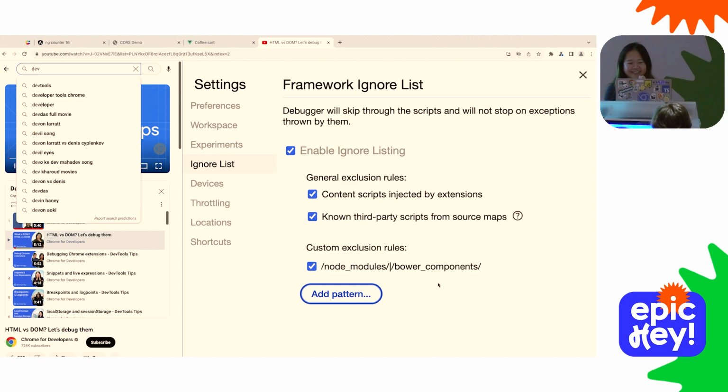Yeah. And can we just pass a JSON file? So it takes the JSON file, reads all the paths, and then adds them into the list. I mean, that will be more convenient, right? Rather than looping over all the paths. This is for build tools, not for DevTools. Sorry, again. So as a build tool author, can I just pass a JSON? Like, okay, this is the JSON file. It contains all the folders which need to be ignored, rather than actually looping over the paths which you've shown.